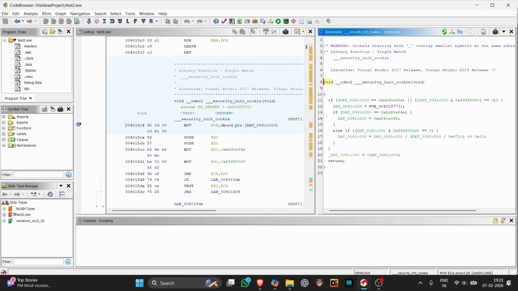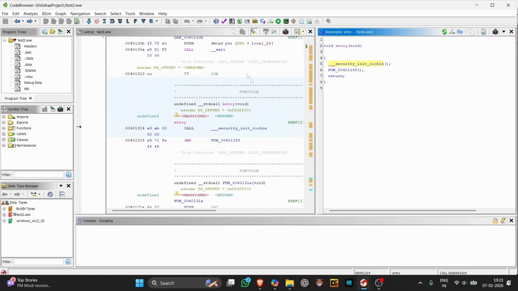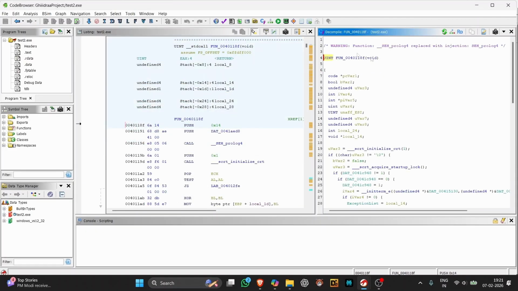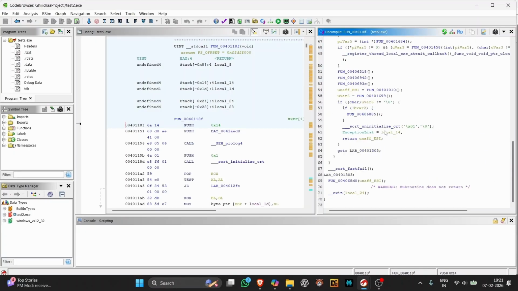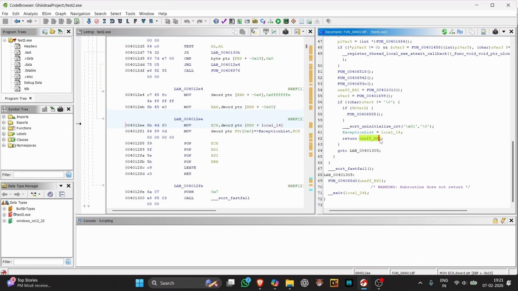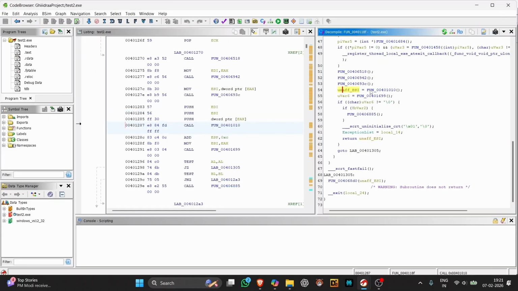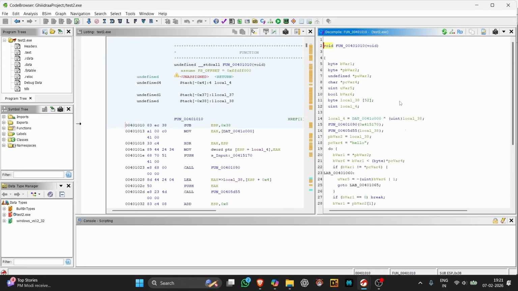Some checking is going on. This second function will have our main code. Let's look into it, and we have to find what this function is returning. So scroll down, and we can see it is returning this. So what is this? Look at this. Yes, this variable is containing this function, and I think this function is our main function. So double click on it. Yeah, this is our main function.